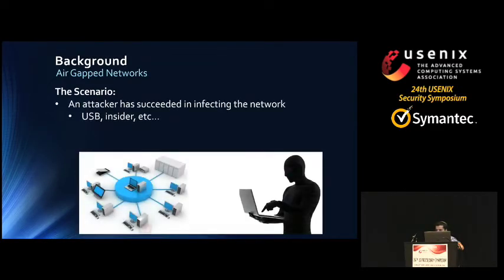Let's talk about the attack scenario. We have two assumptions in our attack scenario. First, we assume that the malware is already installed or present in the air gap network. As published, air gap networks can be breached, for example, by infected USB keys, deceived insiders, malicious insiders, or supply chain attacks. At the end of the day, we assume that somehow malware entered into the air gap network. Two, we assume that at some point, the attacker or the malware wants to exfiltrate or leak data from the air gap network back to the attacker.